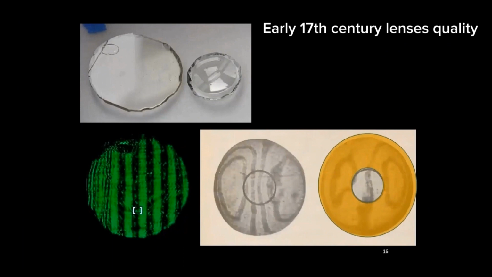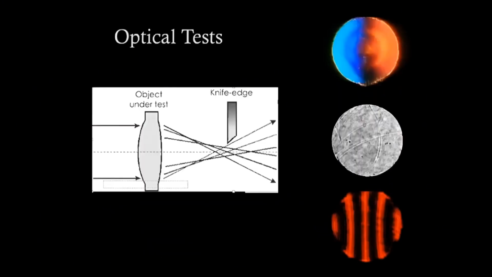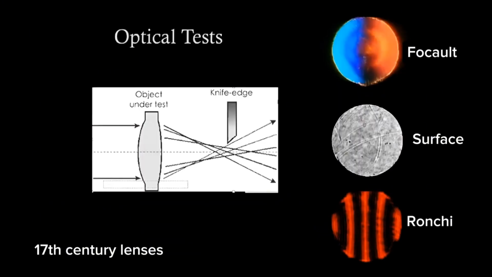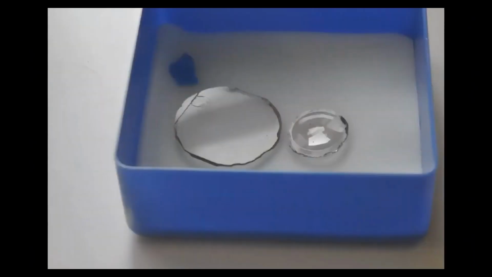Now let's talk about the early 17th century lenses, which are very strange. Let's take an example. A single lens with a short focal length suffers from huge chromatic aberrations, and the only way to reduce this is to increase the focal length. But this is not all. Look at the right. The glass itself has many problems. Also with the manufacturing of the glass, the fabrication of the actual disc, down to the grinding and polishing.